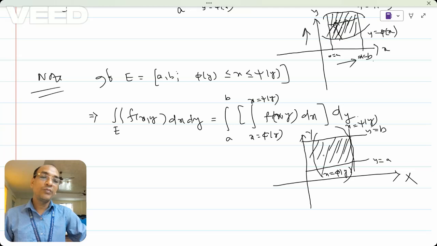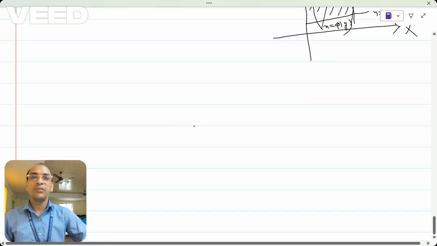So here we have to evaluate the double integral. Remember, x will be the inner integral here because the limits of x are functions of y. The limits of y are constant, so we will consider y as the outer integral. The variable with constant limits will always be the outer integral. The variable with functions as limits will always be the inner integral. So let me take some example here.